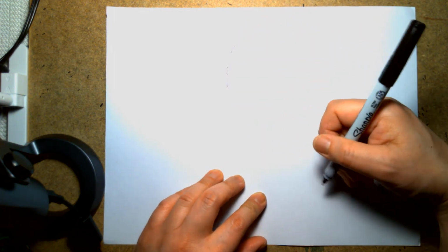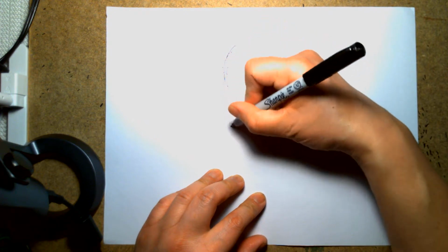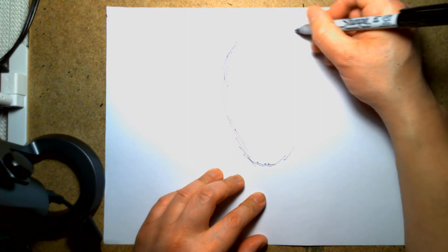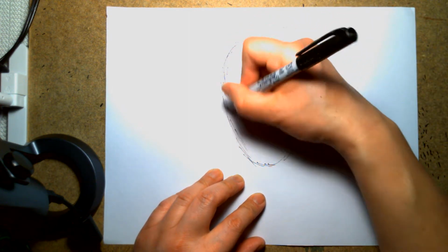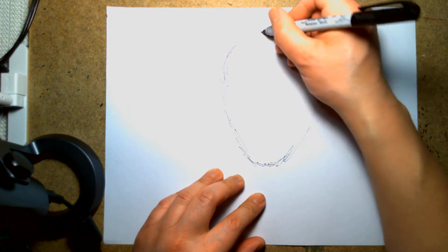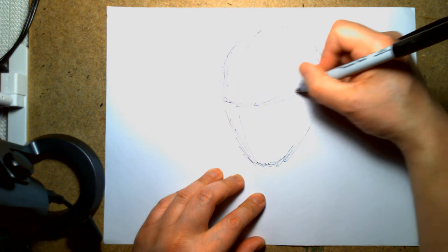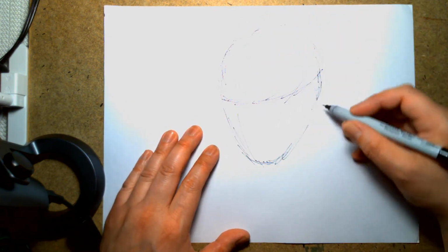Is this picking up on the camera? No, it's not picking up on the camera. Oh, there you go. All right. So this is going to be Venom's head. I'm just going to sketch this out. And if it looks a little faint now, don't worry. Once I start fleshing it out a little bit more, it'll start coming together and you'll be able to see it better. All right, so there's his head right now.